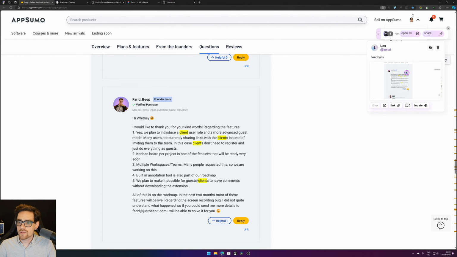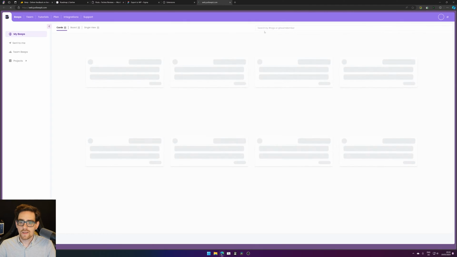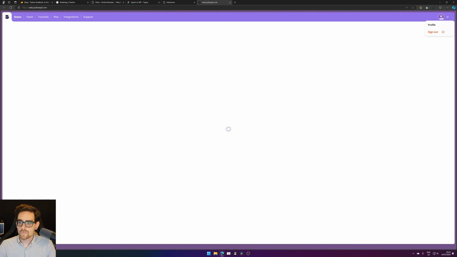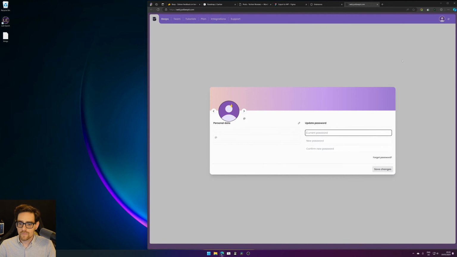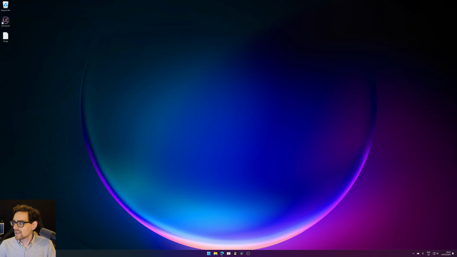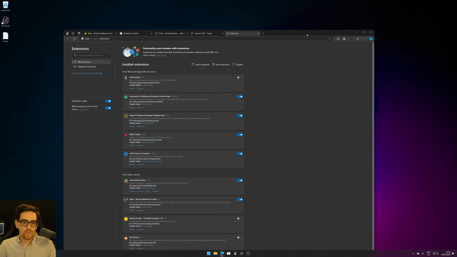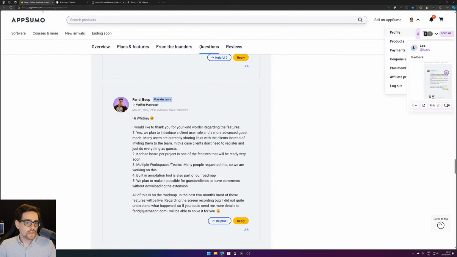Let's see, I really would like to show it, but if it's not working, it's not working, right? Open dashboard. I guess my storage data is not set properly. No, I don't know what's wrong. Something happened. Let's keep it at that. But yeah, that was the update I wanted to share about Beep. They are going to implement something that would work for client feedback.